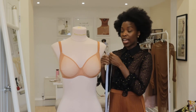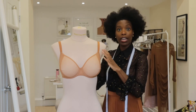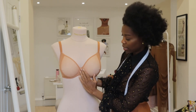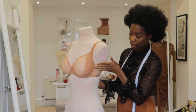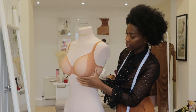One of the other ways to check if your bra fits properly is to actually just look at how it sits on you. So across the front, ideally you'd like the center front to be laying flat against your chest. You want to make sure that all of the breast tissue is fully encased by the cup. As you can see here, that's a nice fit.